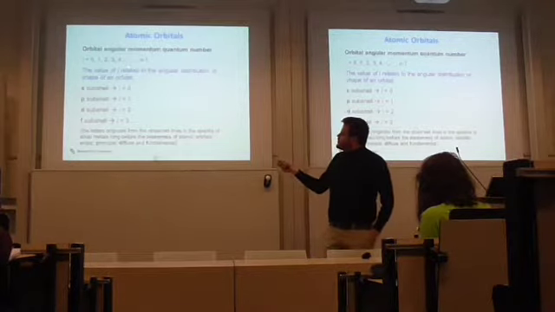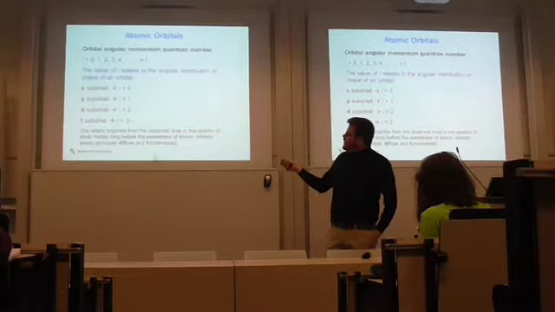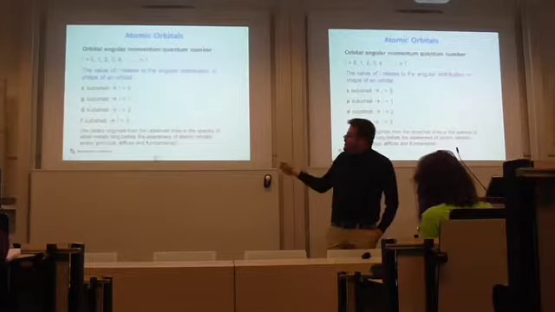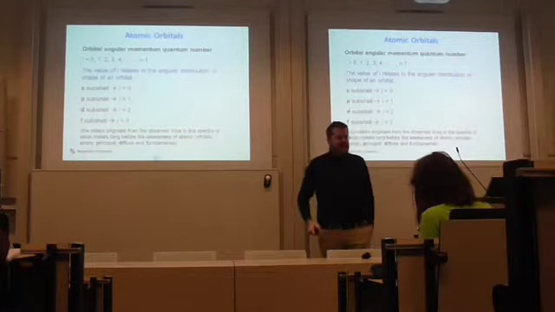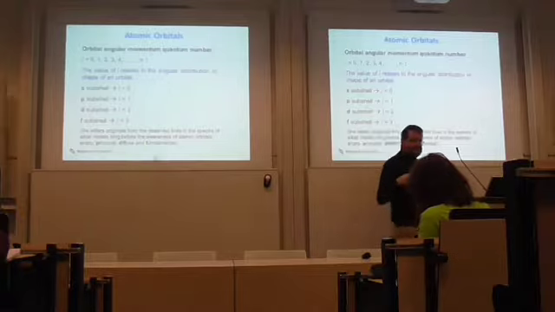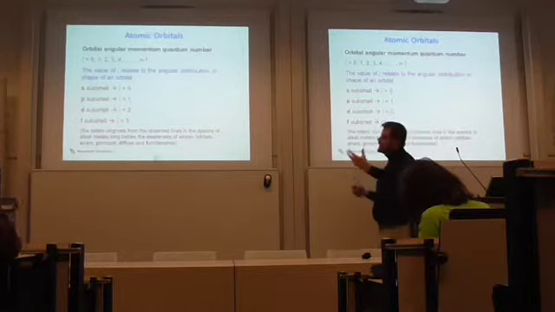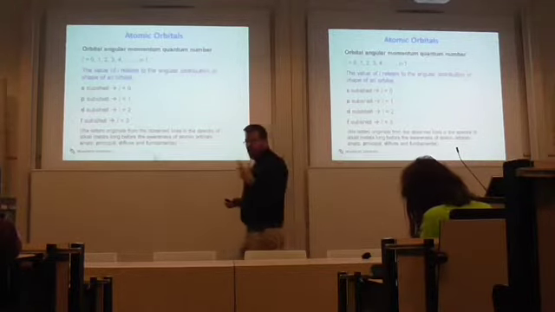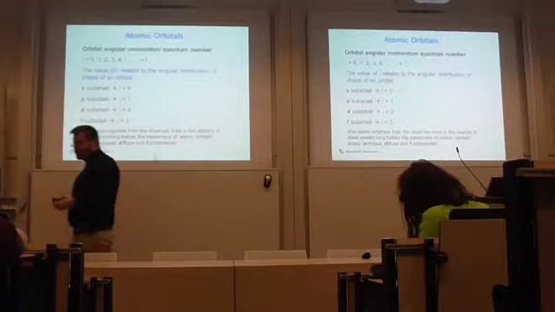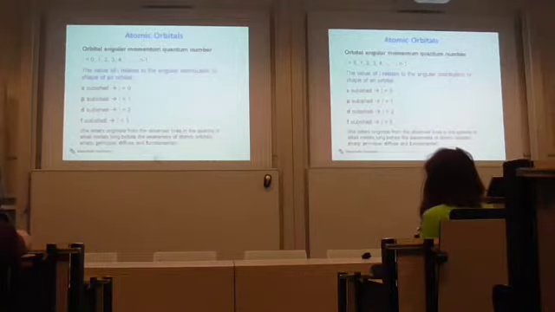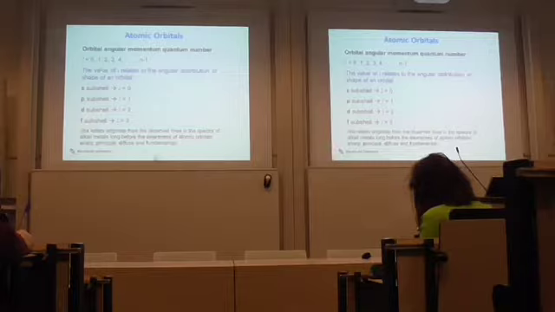And that depends on this rule here. So L can have any value within each n from 0 up until n minus 1. And this tells you what subshell type it is. So we have different subshell types: S, P, D, and F. These are the so-called orbitals, and they have different shapes, but this is defined by L. So let's just see how this works.